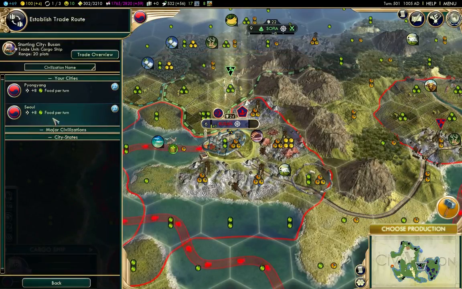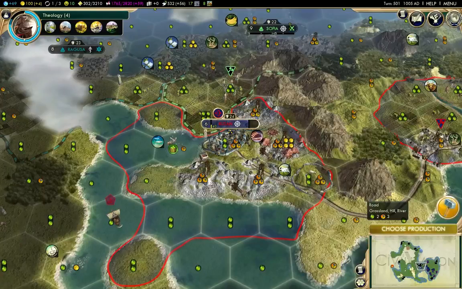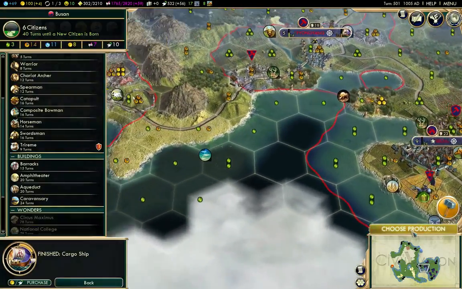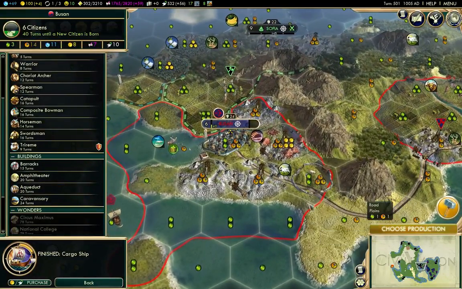Establish a trade route. Yes, I can send food to Seoul. So that's what I'm going to do. Now, if this had been a land route, that would only have been 4 food. Okay.